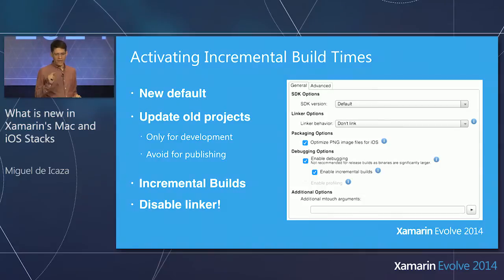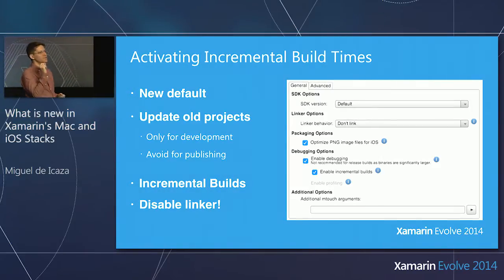You need to go and enable incremental builds. Right, so you see it right there on the debugging options. You need to add incremental builds. This is the feature that will essentially just build the things that changed, right, and upload the things that changed. And the other thing that is very important, and this is very different guidance than the one that you've received for everything, is you must disable the linker, right?